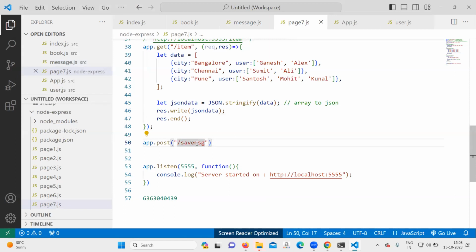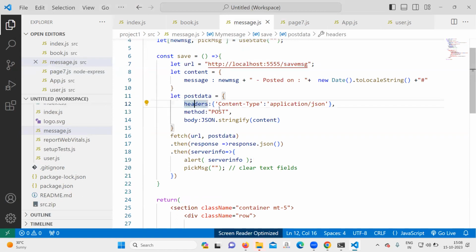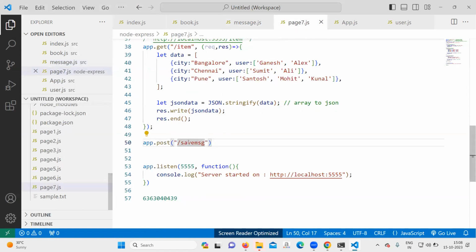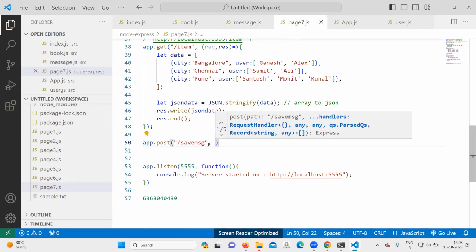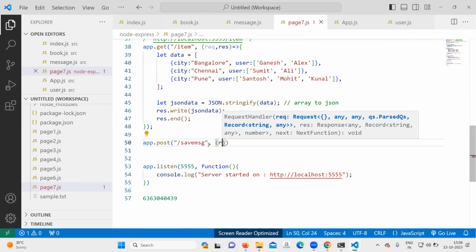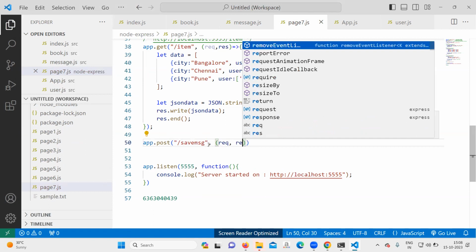So that save function should be there. And after that, which method do you follow? Method as post. So based on post method, we have to write one API where we need to write request as well as response.